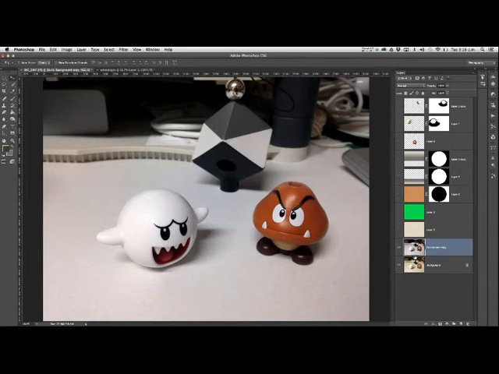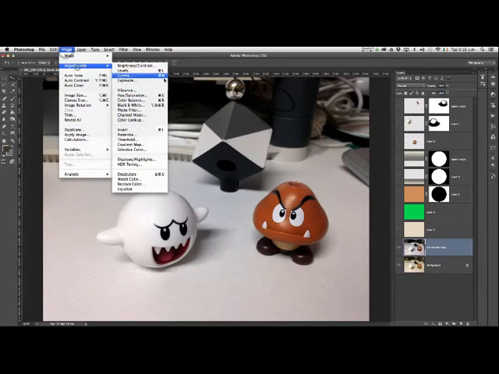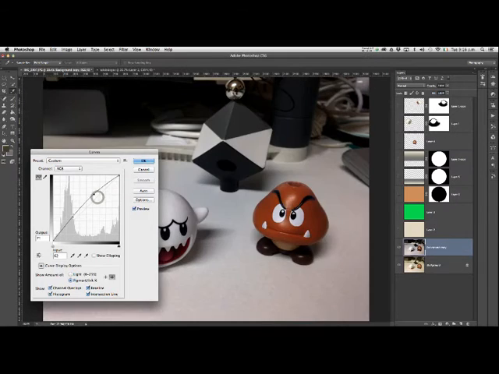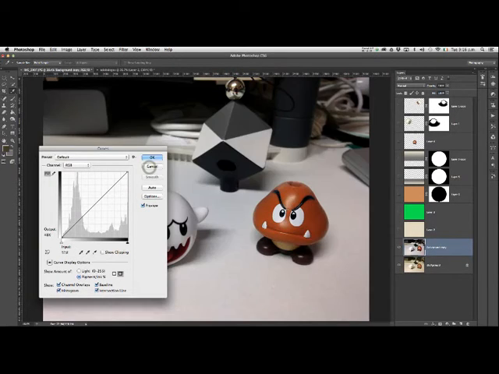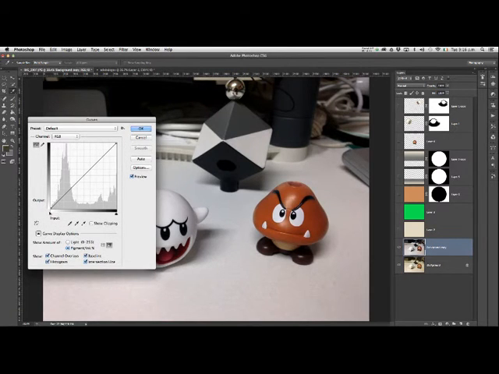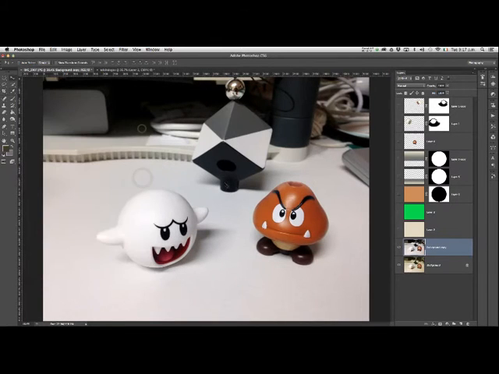And you can also make the image more punchy or brighter, darker by Image, Adjust, Curves. A lot of people go for a kind of S curve for great contrast. Just going to hit Alt and reset that. I just want to brighten the image a little bit. I have it set to incremental, so the center point is 50-50. If that's not set on your machine, it could be down here, on this option, or light. So I like pigment and this grid here. So I'm going to bring that down to about 40-50. Only a slight adjustment, but it brightens up a fair bit.